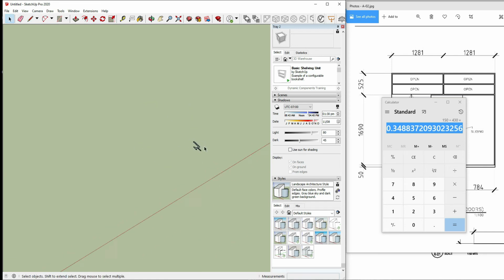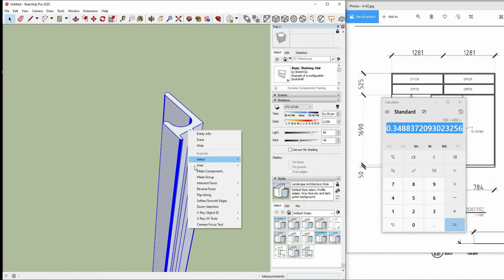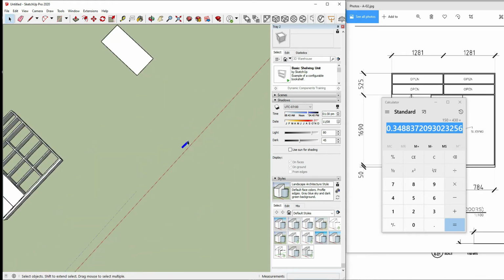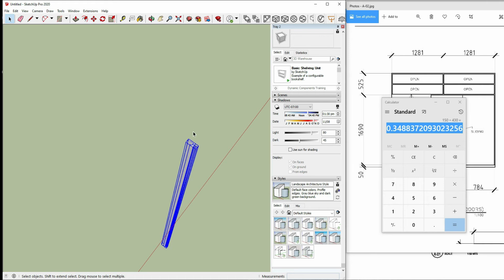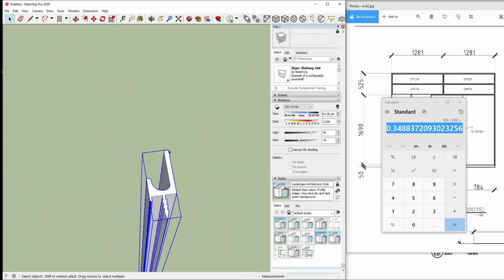Simple tip. We need to explode the imported file before we create the 3D model, by clicking the imported object and right-clicking, then selecting or finding explode.